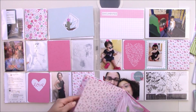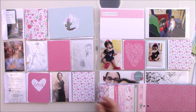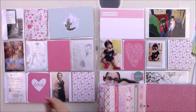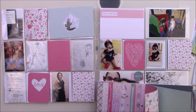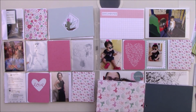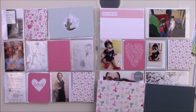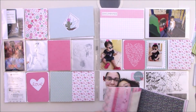And this is a spread from almost a year ago. I'm trying to get through the gaps of 2008 before I work on 2009. I haven't been in a Project Life mood lately. It's been really hard, and actually this spread was quite hard for me.